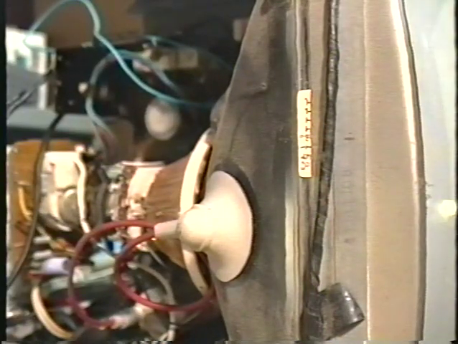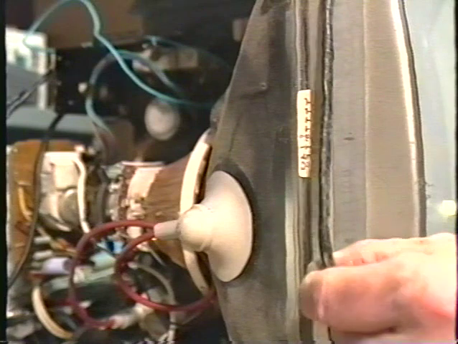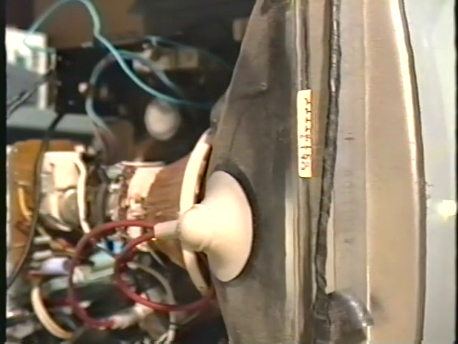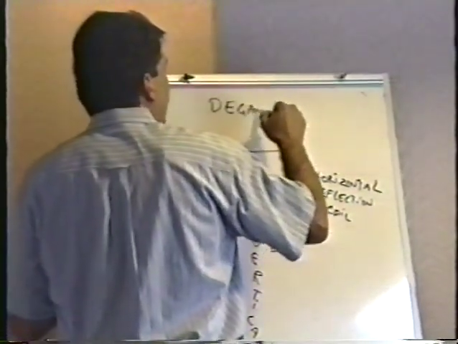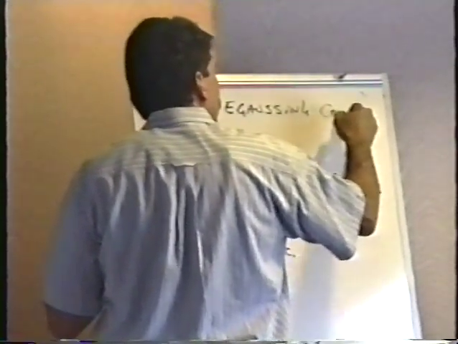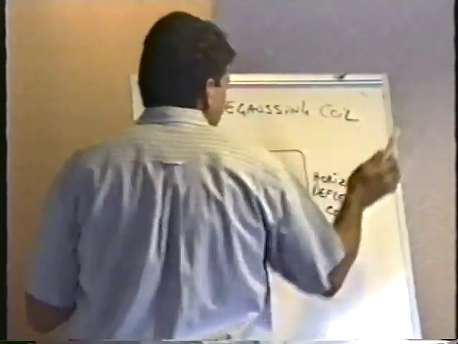On the monitor, surrounding the picture tube of the monitor, zoom in for the folks at home here. There's this coil right here that surrounds the picture tube. It's right here too. Okay? It's called the degaussing coil. D-E-G-A-U-S-S-I-N-G, degaussing coil. The coil, not coin, degaussing coil.